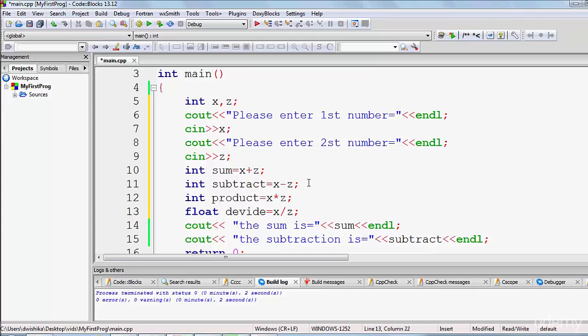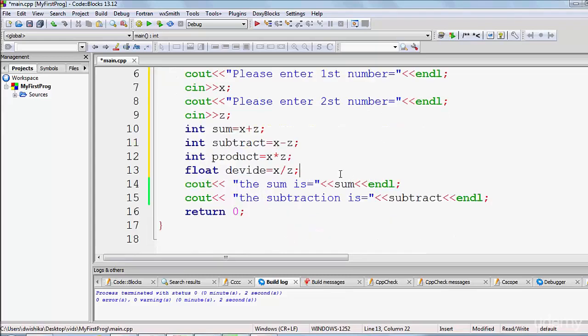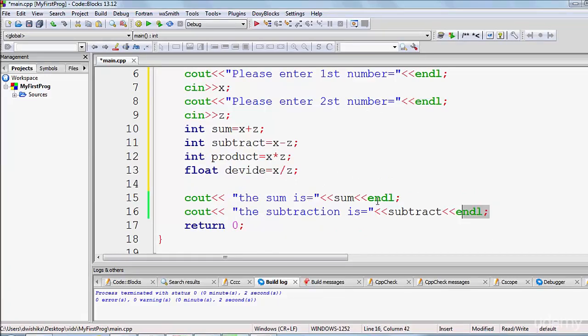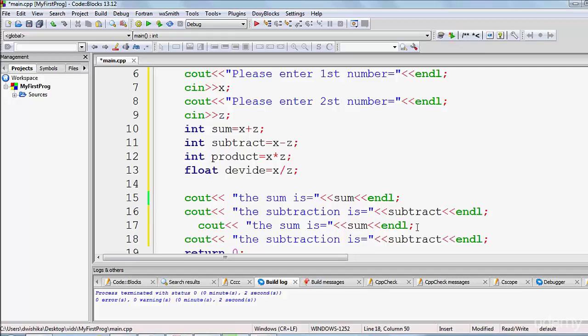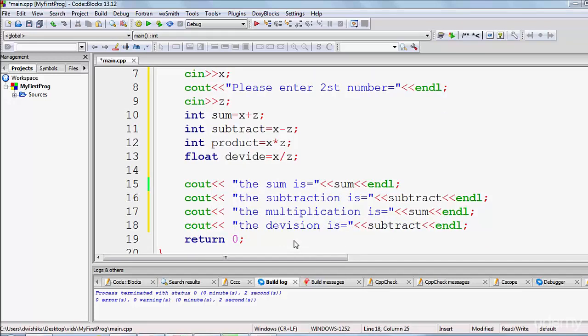Okay, and now we are going to print these values. We already have the sum and the subtraction, so I'm going to copy it, paste it here and just change these values. I will say multiplication is, and division is this.